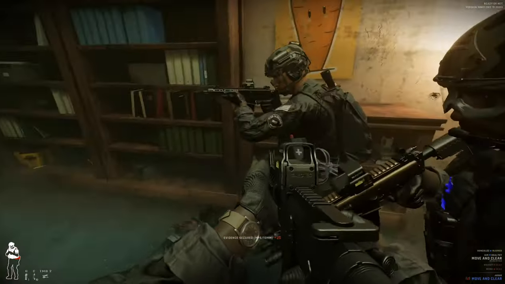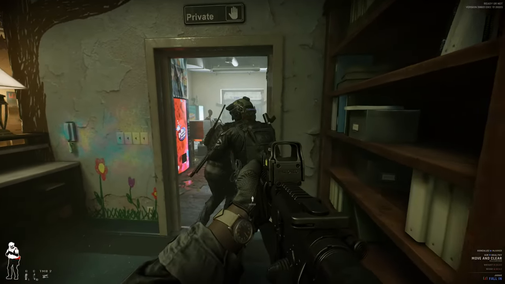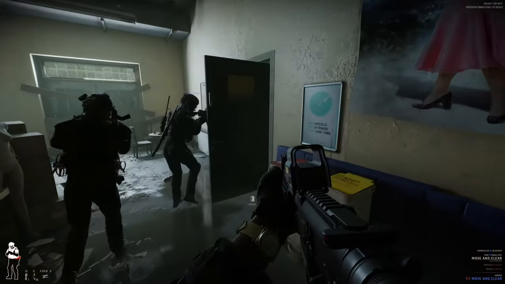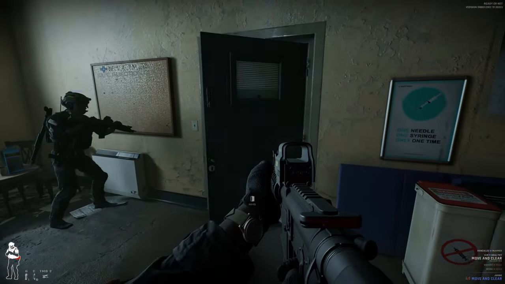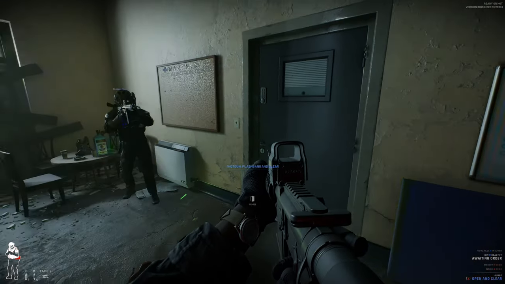Enter the room and clear. Getting into position. Okay. Move, move, move! Opening on the right. Put your hands up! Get down! Drop it! Dropping the light. Nothing. Blow the door and use flashes. Copy.